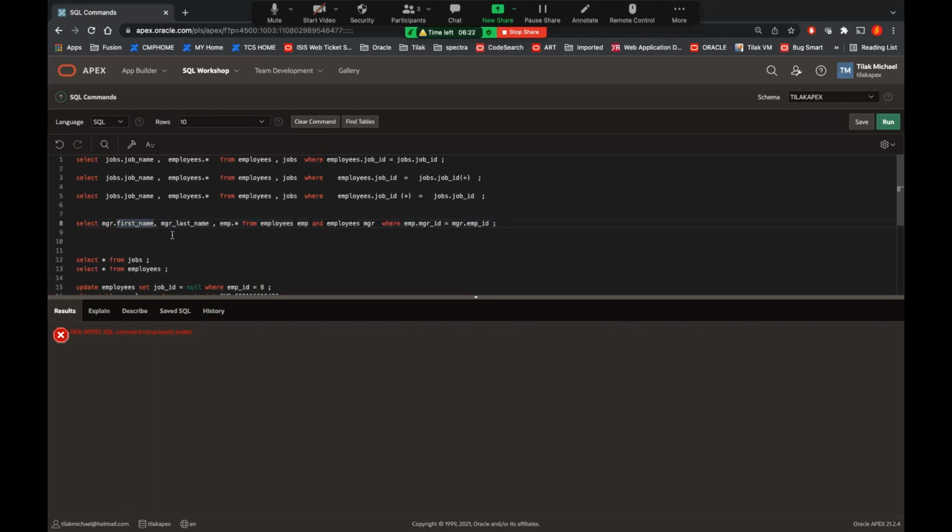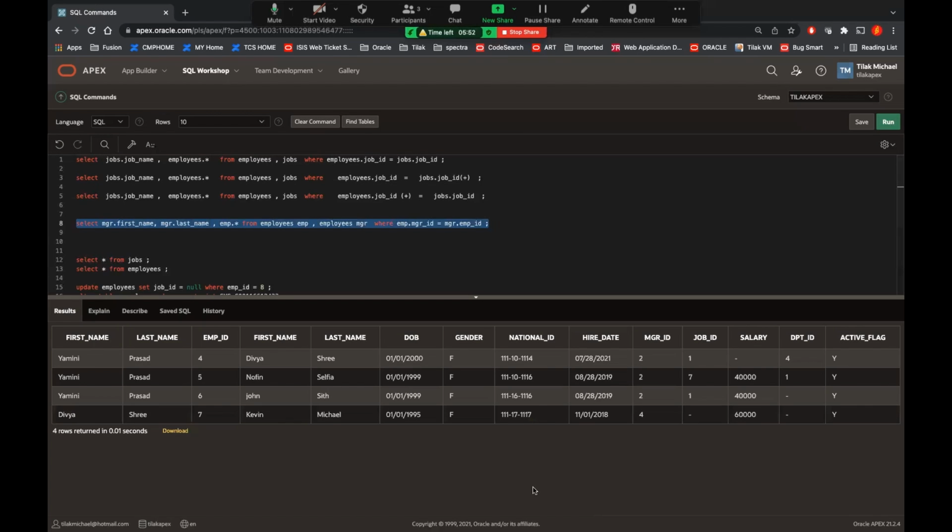First name, manager, last name, employees, employee, manager. Okay. You are understanding what it is trying to do here. Why, how the same table is used twice.